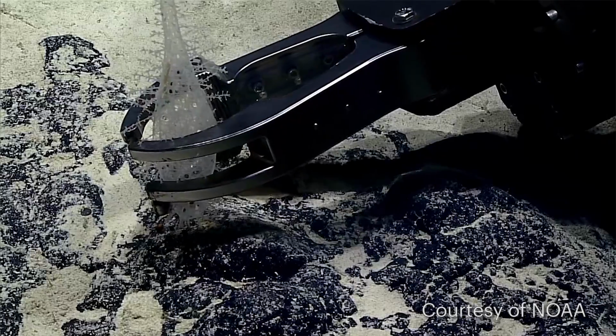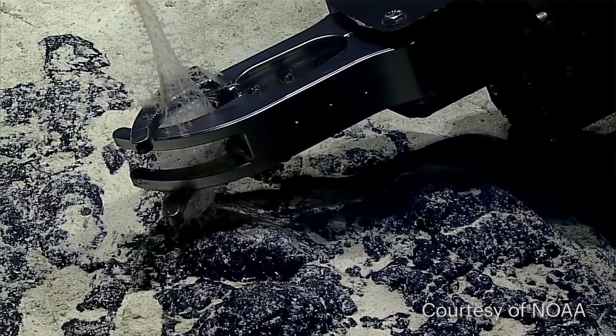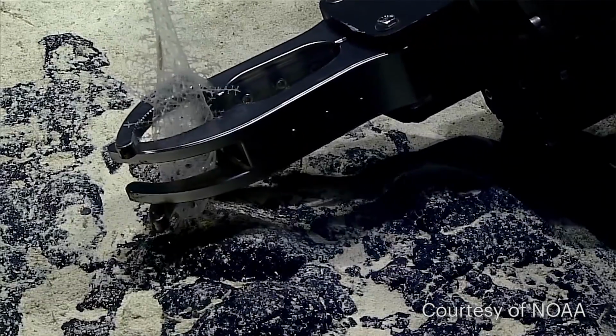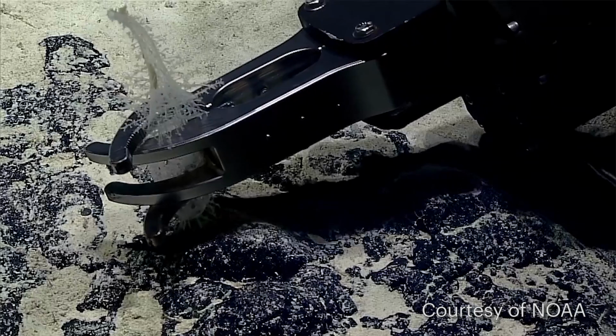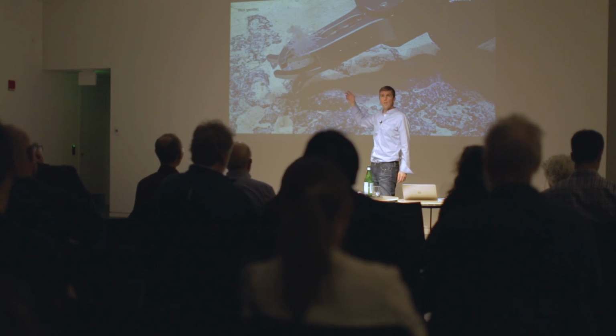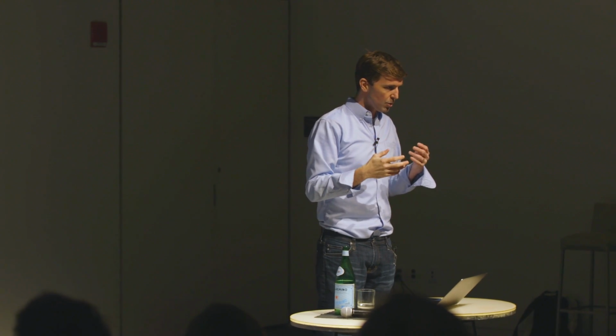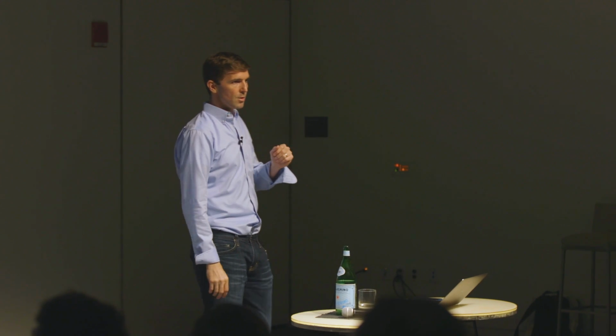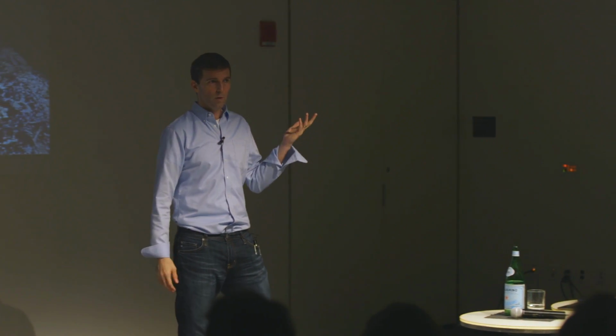This is another example. I believe it's a glass sponge. We want to be able to collect this, but with this jaws-of-life-looking thing, it's impossible. Not only is there no way to get it really, but even if you got it, its biology is going to be masked by the stress that you just induced on it. I saw these videos at a meeting of the National Geographic Society, where one of our now colleagues was trying to grab these things from the deep ocean and couldn't, for these reasons.